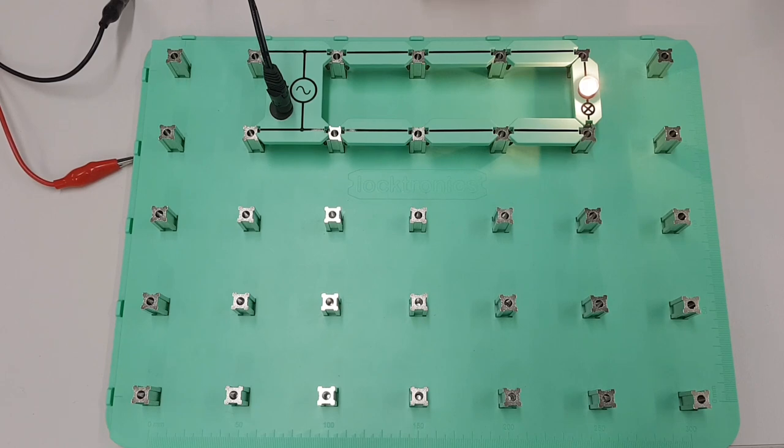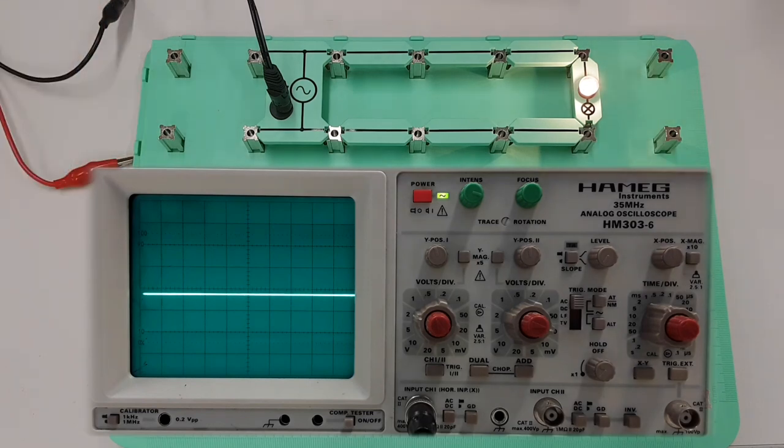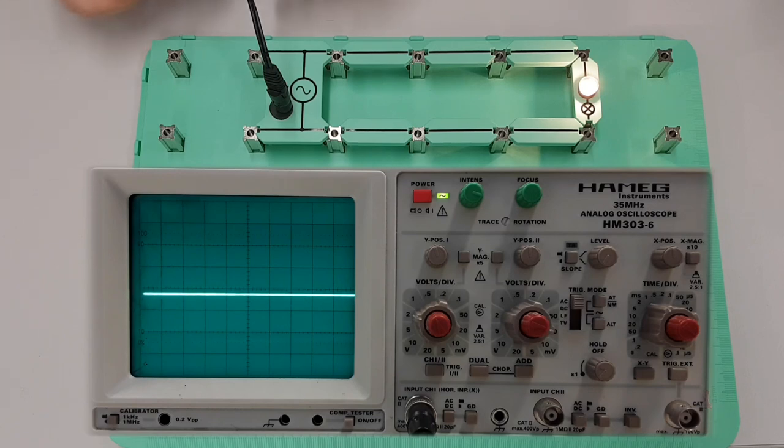In order to demonstrate how this works, what we're going to use is a piece of equipment called an oscilloscope, so this will be at the bottom of the screen here now. Now an oscilloscope basically will help us to see the waveform, we'll be able to use this to visualize what the AC waveform looks like. So what I'll do is I'll connect up the oscilloscope and we'll have a look at our AC waveform.